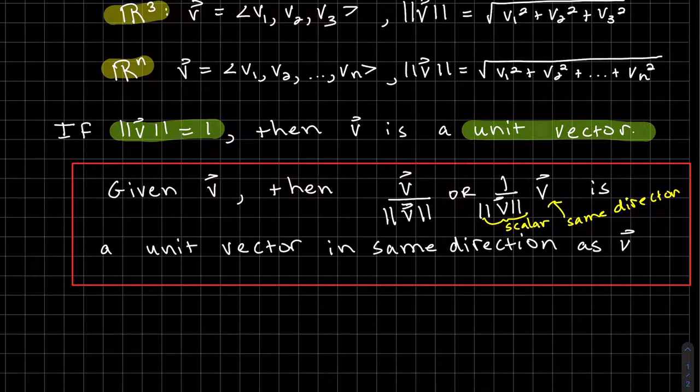To turn v into a unit vector, all we have to do is divide by the magnitude, which is what we're doing right here. And remember, the magnitude is a length, it's a scalar. So a scalar times a vector, it's parallel, and we know it's going to be positive because it's a square root. So it is going in the same direction as v, but by dividing by its own length, we're making that length one.